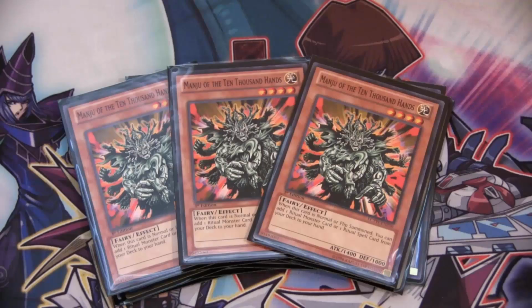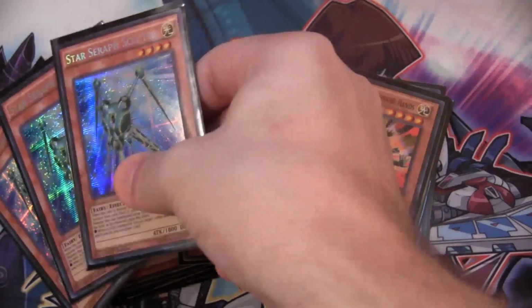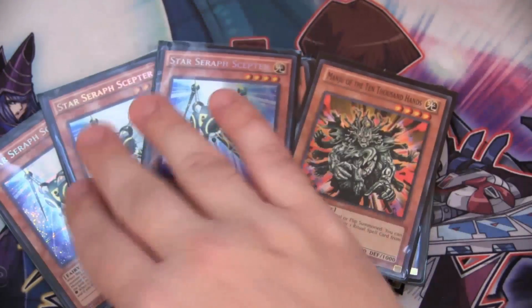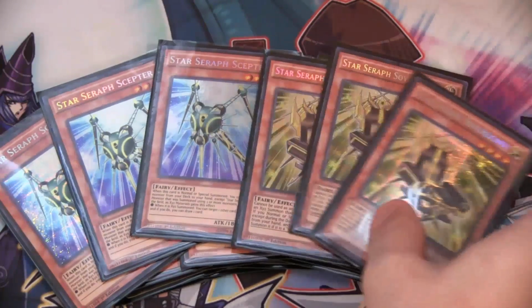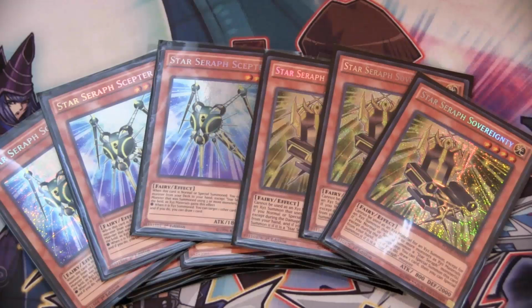Then, since we are also using the Star Seraph engine, I have 3 Star Seraph Scepter, as you can see there, as well as 3 Star Seraph Sovereignty. So with these, of course, they're more light fairy monsters for you to search and everything too. And then also with Star Seraph Scepter's effect, you're also getting another searching ability, as well as with Sovereignty and its effect, you are able to get a little bit of a draw engine sort of thing going on.